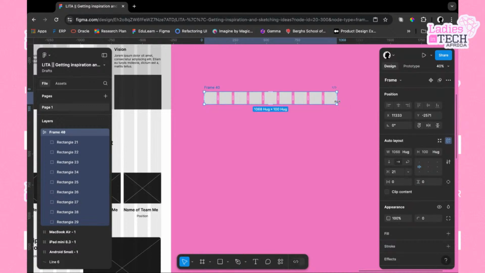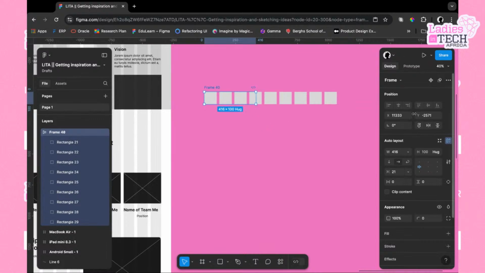Now take for example, you want to be able to move your content. Maybe you want to make it flow from one place to the other. I'm not teaching you interactions as well. So maybe you want to slide your design from one angle to the other. You can actually leave your design in this way, and then you can go to your prototype and work that out. So you can leave it like this.